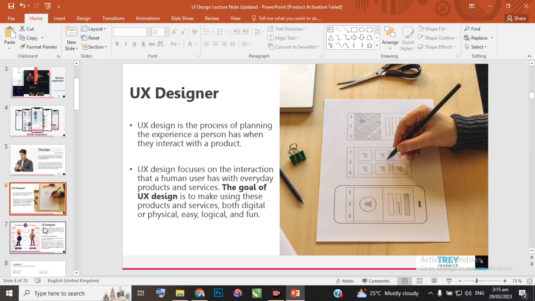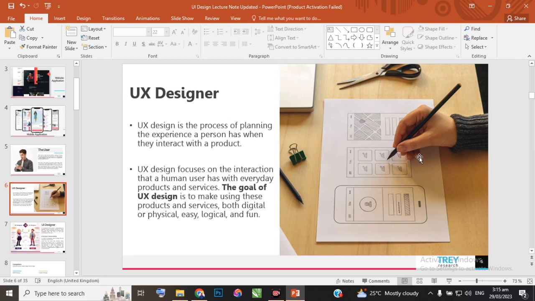You understand? So the UX design, you can see that this person is sketching some screens. So I think the first screen, this is the login screen. You see this is the person's profile. I believe they'll put their name here or their email. This is the password, this is the button. So this is the UX designer planning what the app will look like.